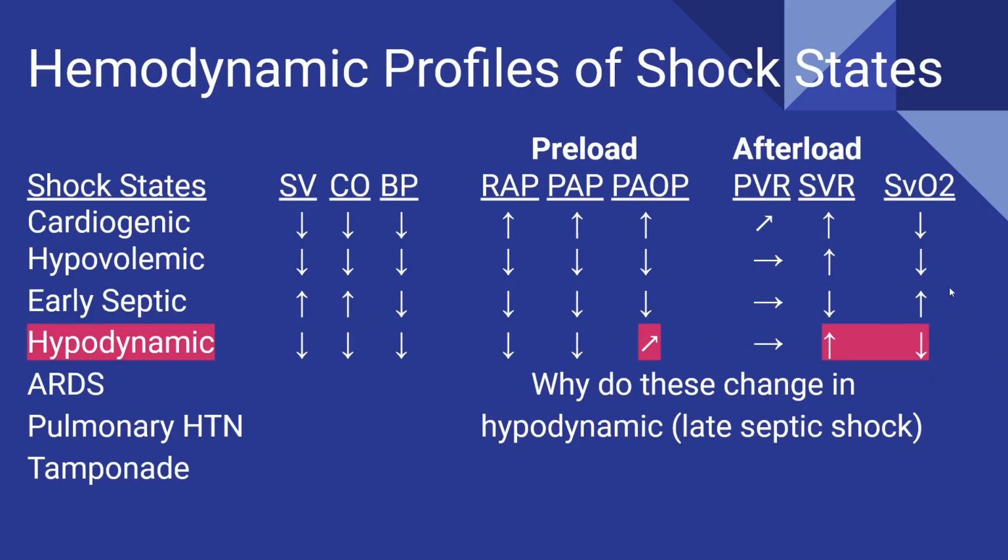Early in sepsis, you have a high SVO2 because that oxygen is not getting to where it needs to go, so it's returning back to the lungs. And then at some point you decompensate so much that you're not even able to obtain the oxygen into your vascular bed in the first place from the lungs. So sepsis is tricky when you start to review hemodynamics. Just take some more time with it, because it changes.